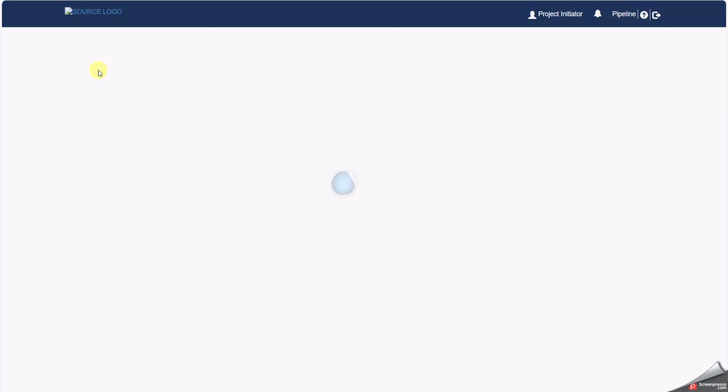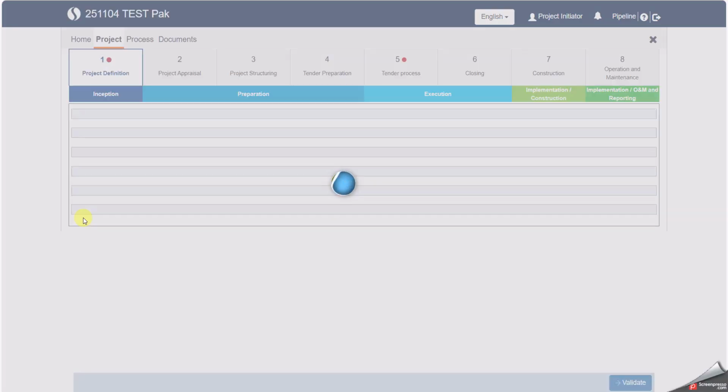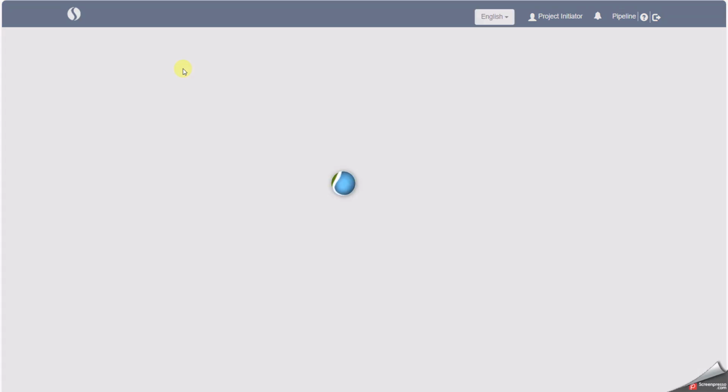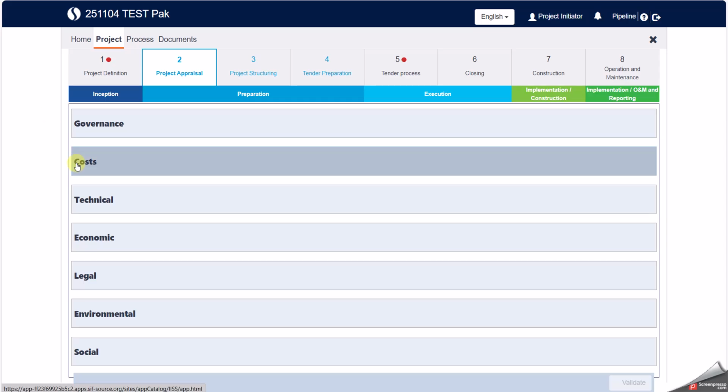In the project definition stage, because costs were not really identified, they were more of a subjective thing. That is why the cost parameter was not here in the inception phase. But now in the project appraisal phase, because the costs have been identified and there is a good estimate of the project costs, the cost section is there.